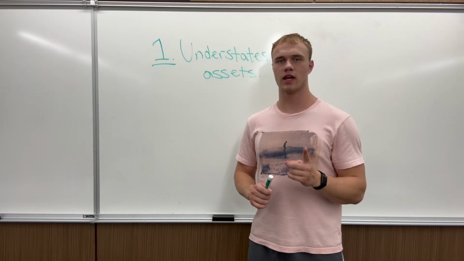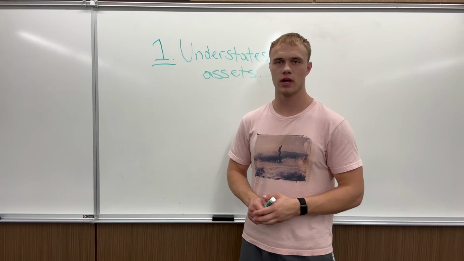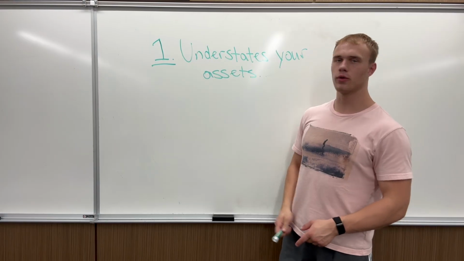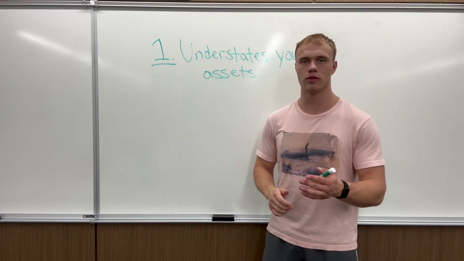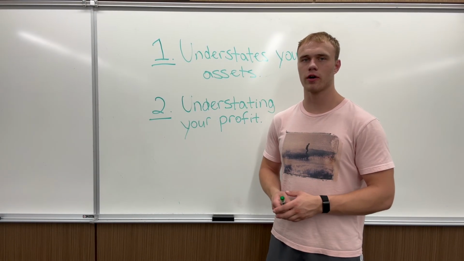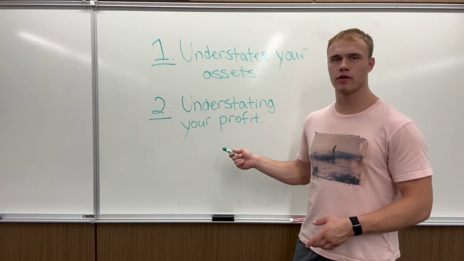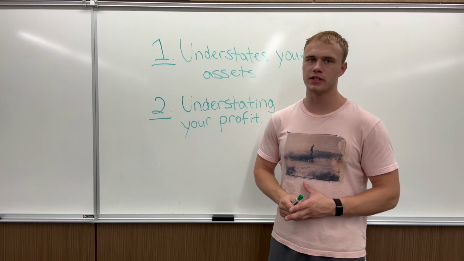Well, number one, like I said, many people expense these vendor deposits. If you're expensing it rather than marking it as an other current asset like it should be, then you're actually understating your assets on your balance sheet. And then number two, obviously, if you're marking that vendor deposit as an expense when it shouldn't be, you're going to be understating your profit on your profit and loss. And I know you don't want to see that lower number, do you?